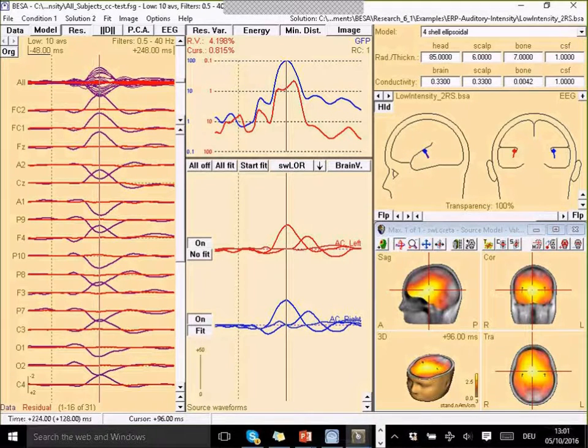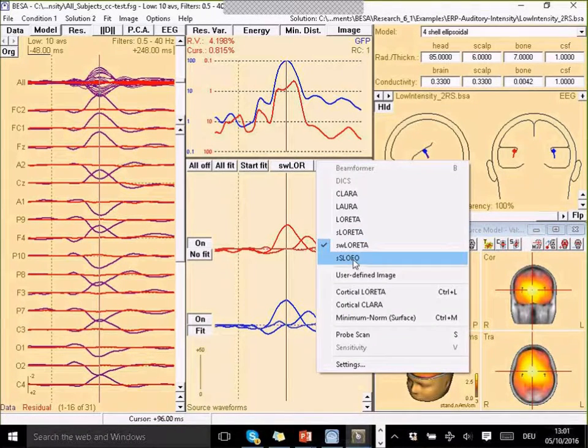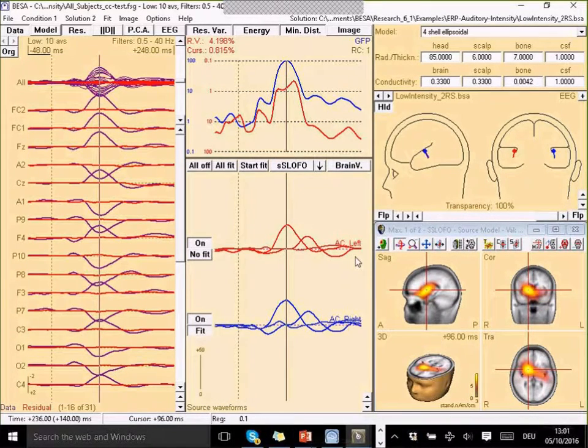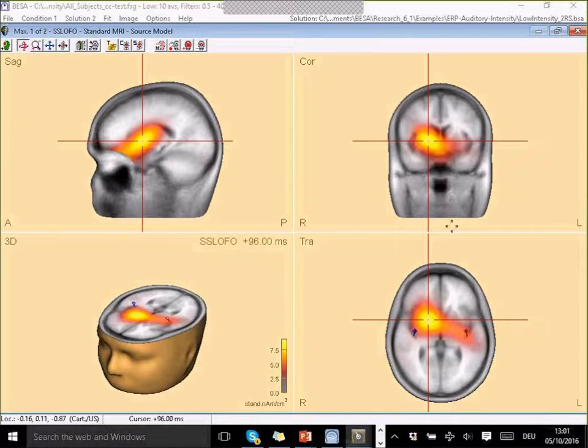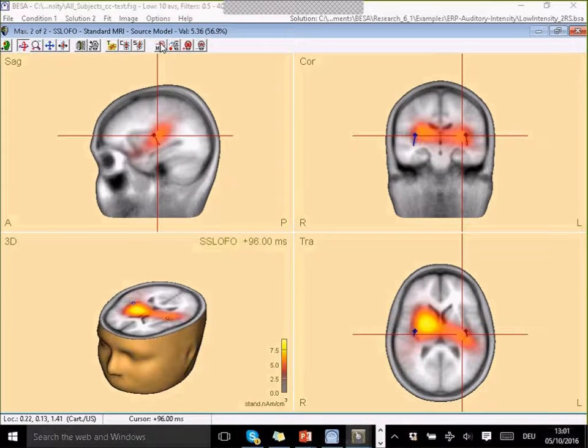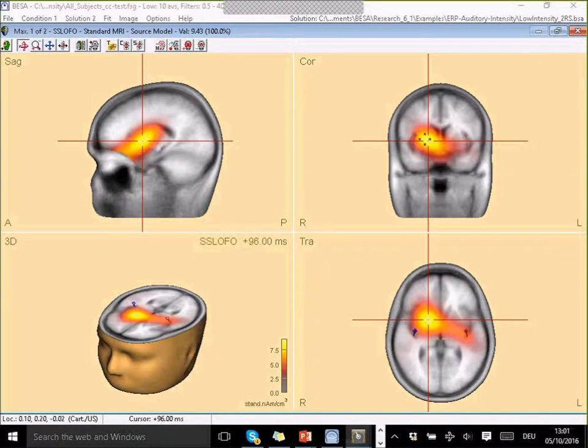So let's move to the iterative methods. We've got the SS-SLOFO, which is based on the S-Loretta, and that gives us 2 maxima. So 1 again in the right hemisphere, second one in the left hemisphere. The left hemisphere one is really close to our auditory source. The right one is a bit further away, but also in the right ballpark, you could say.